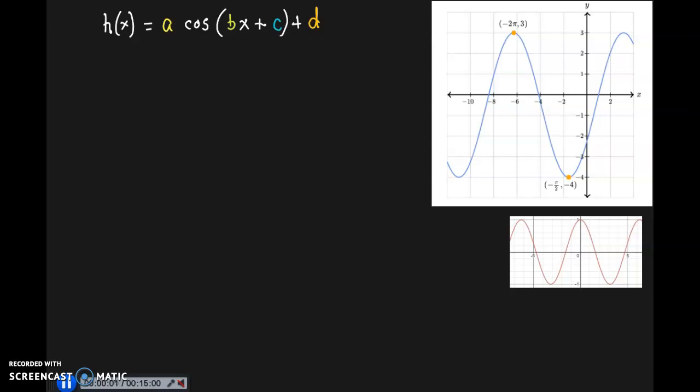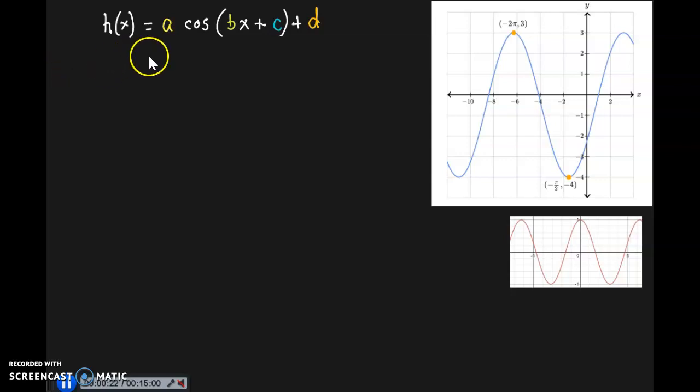Okay, hi everybody. This is a question I had a lot yesterday, this kind of question, coming up with a trig function from a graph. And I did this exact question in class and I made a mistake on C, so that also gives me a chance to answer all those questions and to correct that mistake.